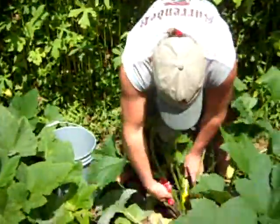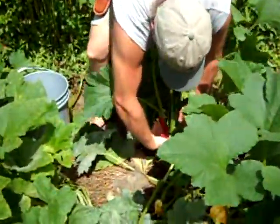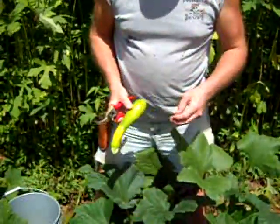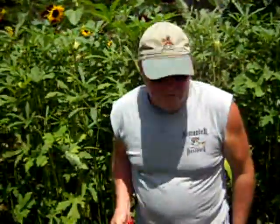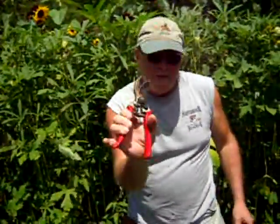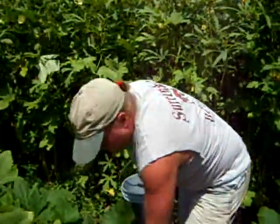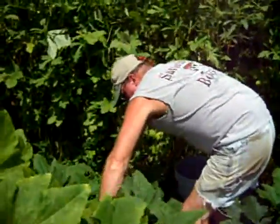Here's another one of the weird little kids. When you harvest, one of the things you want to bear in mind is not to damage the plant. You've got to harvest in a manner that is as gentle as you can be with the plants, because if you want them to keep producing, cut them off with your pruners. Get a good pair of pruners too - spend the money and get something nice.